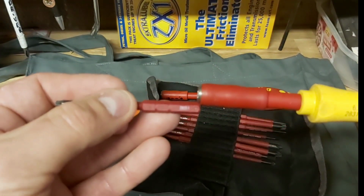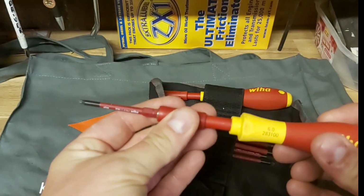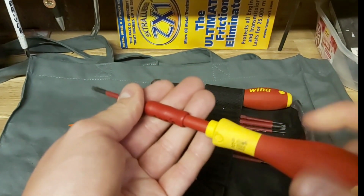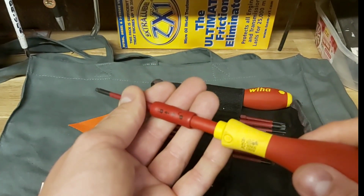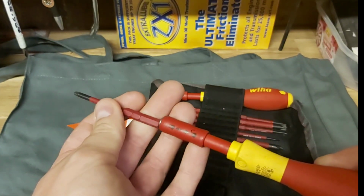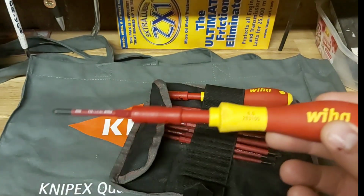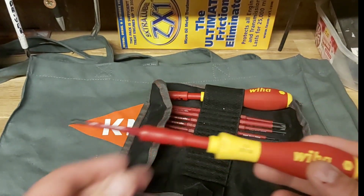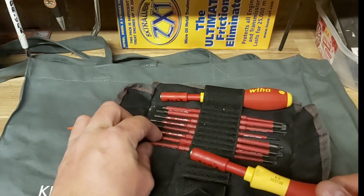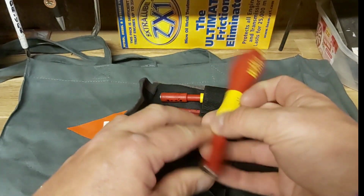And what you do with these, as opposed to putting the whole blade in like on the Wera set, is you just pop them in there, pull it forward, and it locks in place. Now, if you're into holding your screwdrivers like that and supporting it on that end as well, these probably aren't the screwdrivers for you, because you do tend to knock that off and your blade falls out. And if you do drop them on the floor, your blade's going to fall out every time and bounce somewhere. That's the only thing I found quite irritating. But what I do like about them is they take up a lot less room than the Wera set. You know, I'm a massive Wera fan and I buy all this stuff.